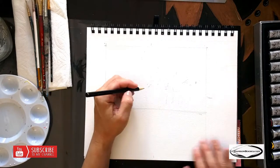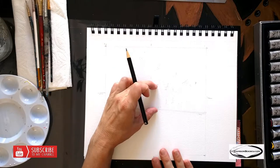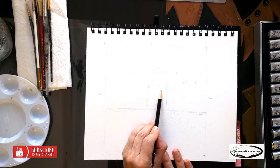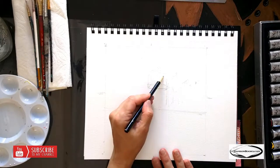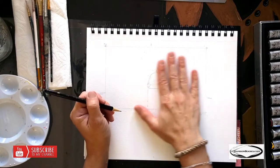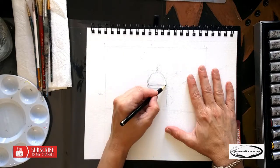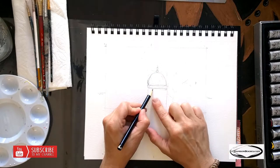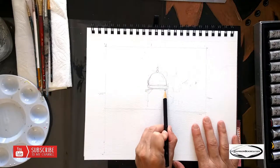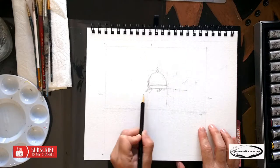We have the dome right here, and the top part of the dome is almost equal to the bottom. So if I create a rectangle and cut it in half, I have to fit my dome in that area — I have almost two circles. I have two lines here representing another part of that, and then this part has buildings, so I will have a few buildings coming out. This is pretty much the buildings right here, almost four of them lined up.